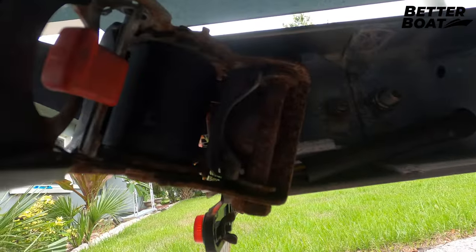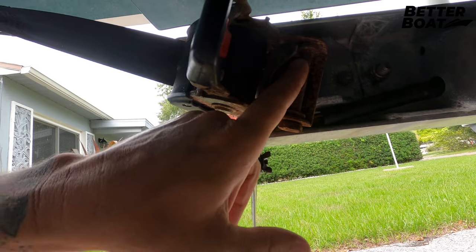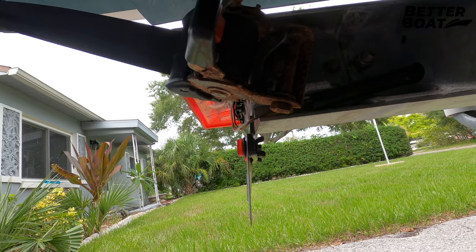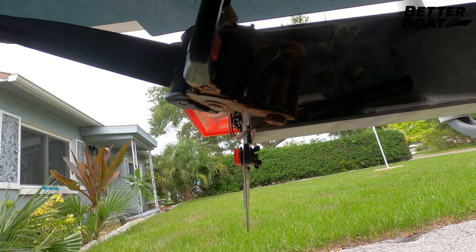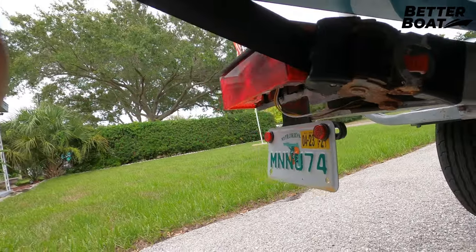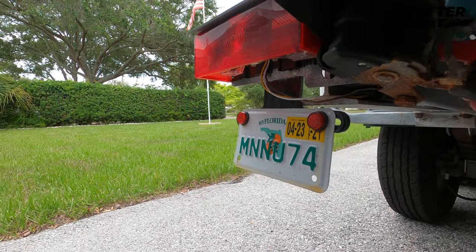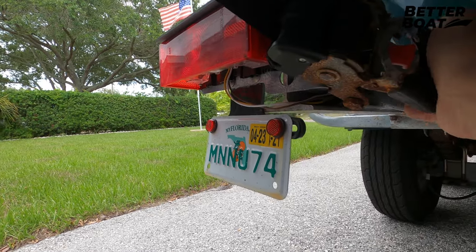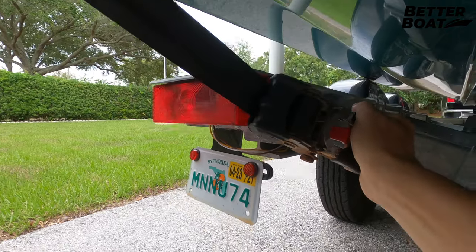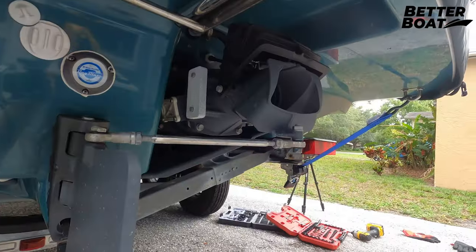There's a bar across it and you literally have to disassemble this piece here to mount it, and then the spring is actually on this, and when you do that, your spring comes apart and you have to rebuild the kit. So it was terrible, and I'm glad I got rid of this. Like I said, they're still functioning as ratcheting, but they're just not very good. I mean, the quality's terrible. This mount point's terrible. You can tell here, like, all the flexibility in that, and hence the reason I moved to the I-beam. So yeah, one down, one to go.